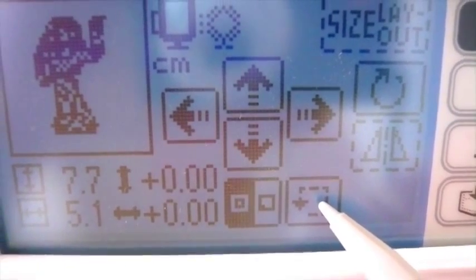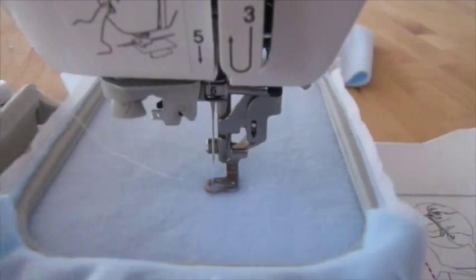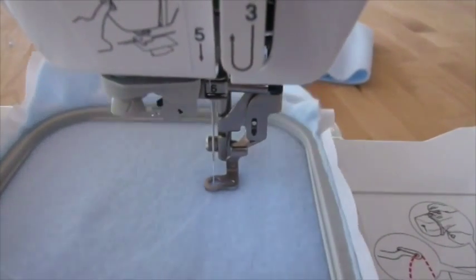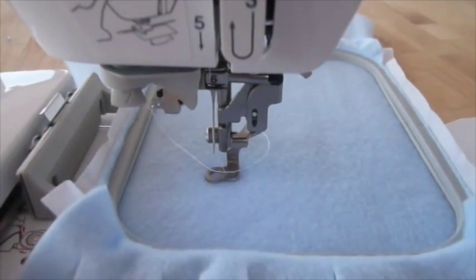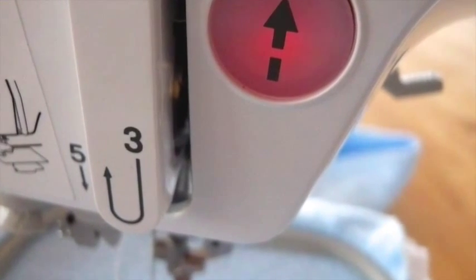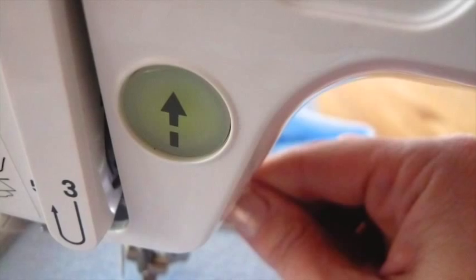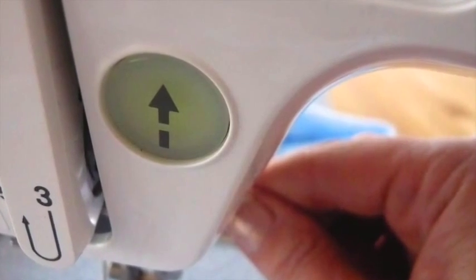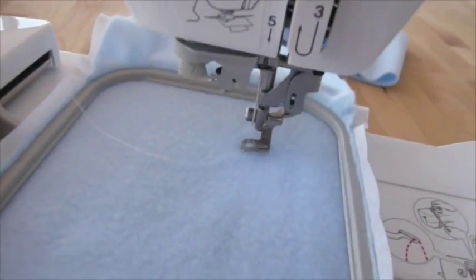This is a pretty cool feature. It shows you ahead of time where your design is going to be embroidered, so that way you can really make sure that everything is going to be set up just right. And here is another really helpful feature. I've got a red light, which means stop, put your presser foot down, and once I've done that, it gives me the green light, and we are ready to begin machine embroidering our design.